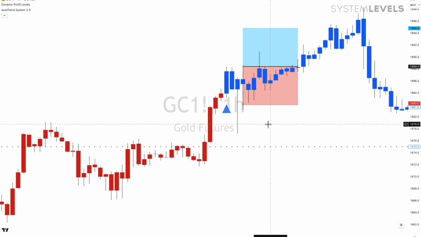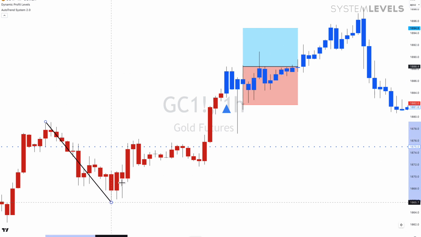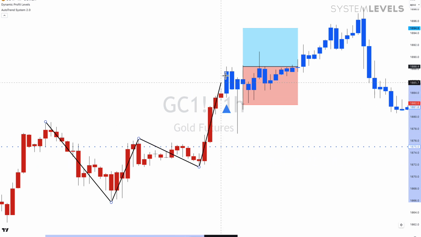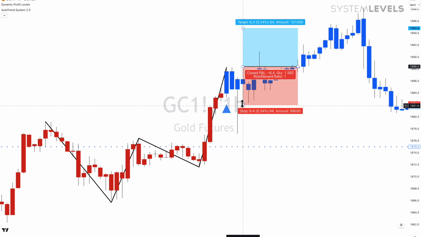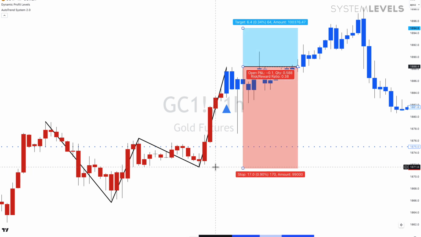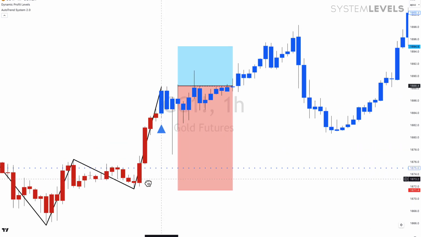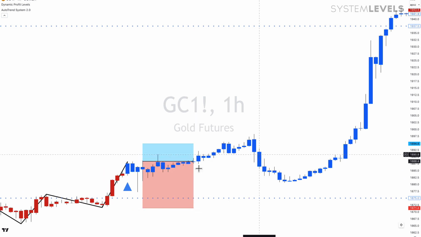Our stop loss needs to come from the very last swing low before the signal change, or the trend change rather. What do I mean by that? Well, you can see how price moved down, up, down again, and then up. And at that point, we had our trend change. Well, the very last swing low before that happened was right here. So our stop loss needs to go just below here, right? That's quite simple. That's quite systematic. That's how we're doing our risk management. So that's our stop loss area right here. That's good so far. We have our stop loss, we have our entry.